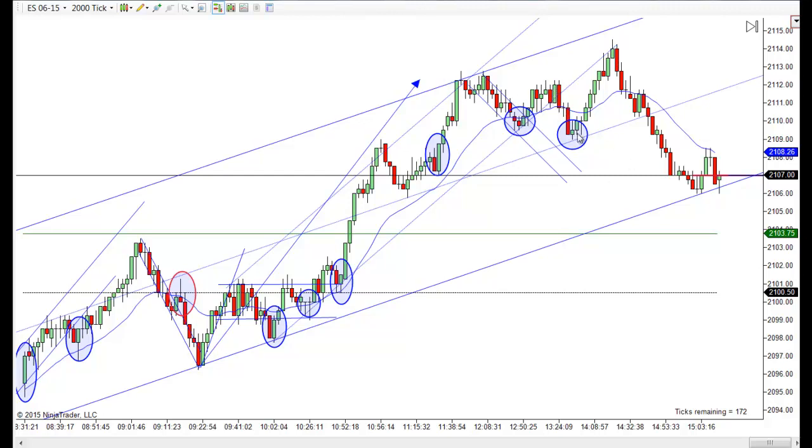So on a bigger picture, that's a second entry long, but even on the small picture, your new high, pull back first entry, pull back second entry. And so it's a second entry both ways. So I really like that one. It's right off that midline as well. So I really like that one. But this was a second entry.